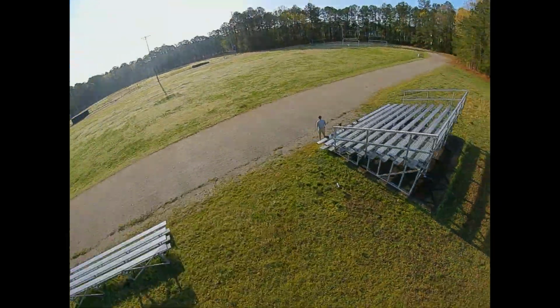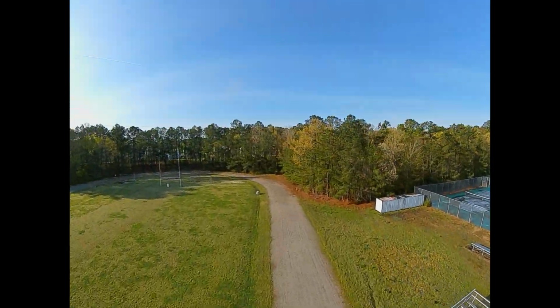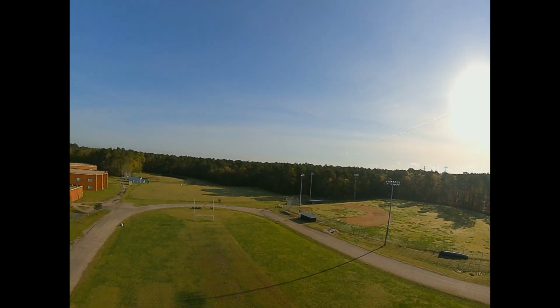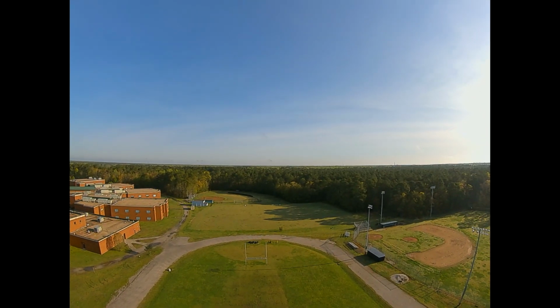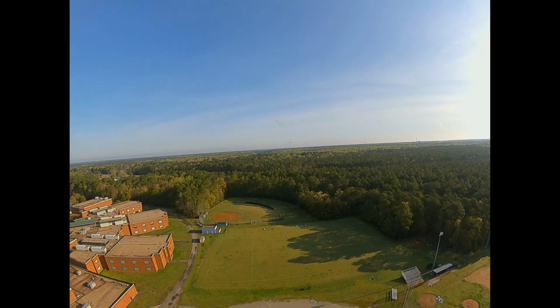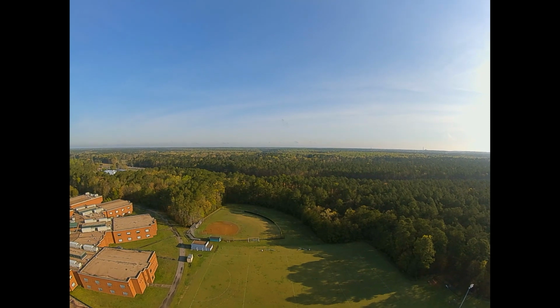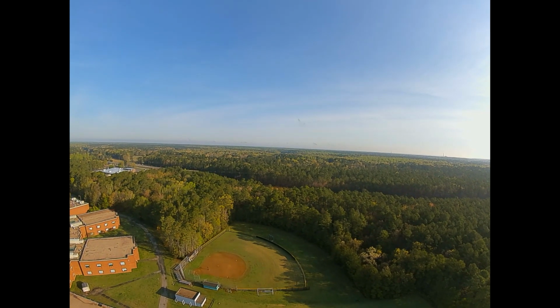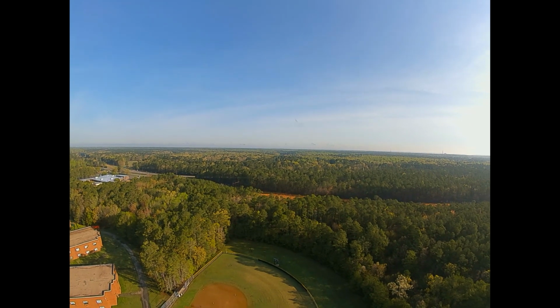Look how quickly it's changed direction. I mean, yeah, it has something to do with the rates, but the rates are the same I've flown on any other 7-inch. There is nothing exotic on the tune. It's actually a pretty benign tune, not aggressive.